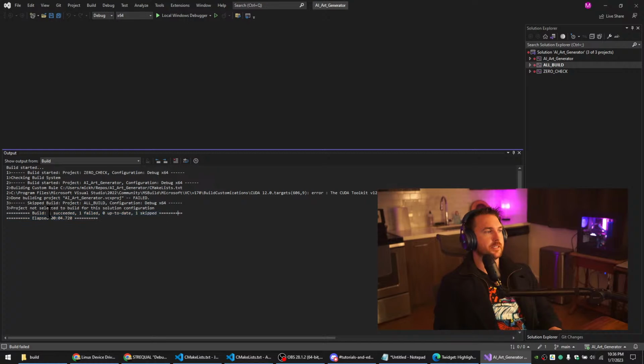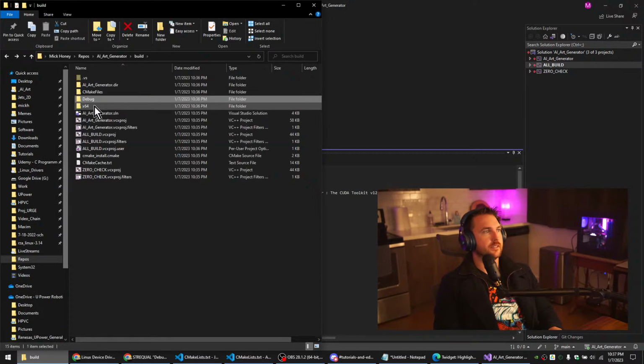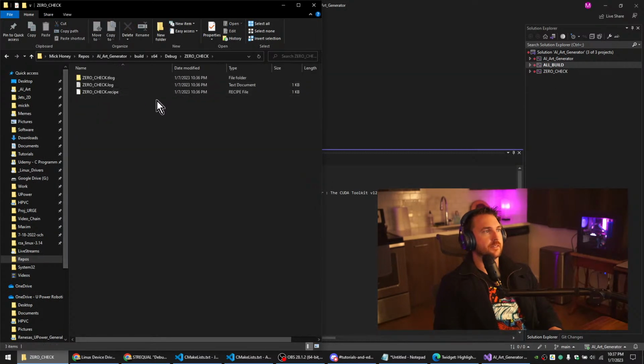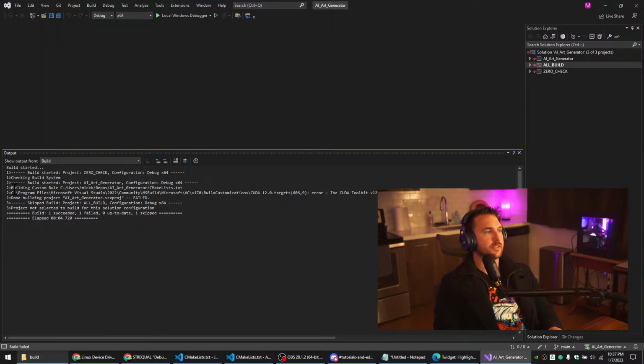So one build was skipped, one succeeded, and one failed. So let's see if what we want here is the one that built. I don't see it in here. What is it saying?